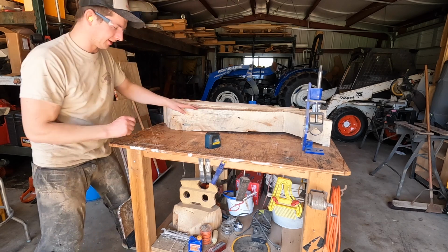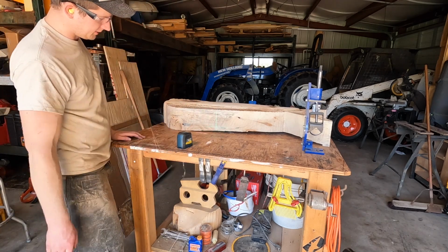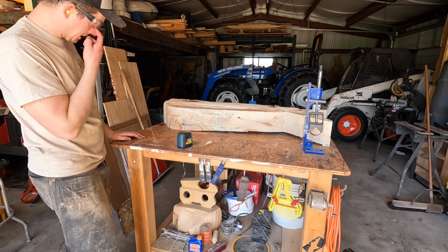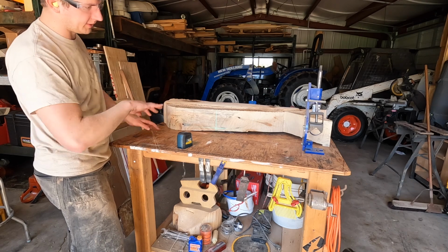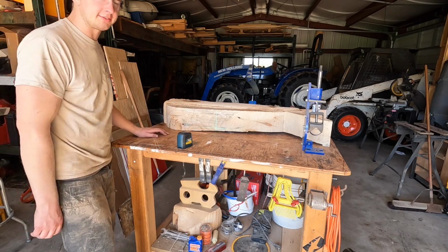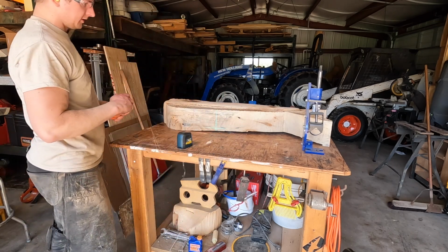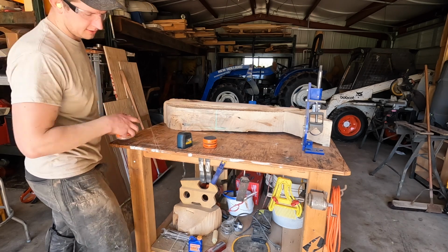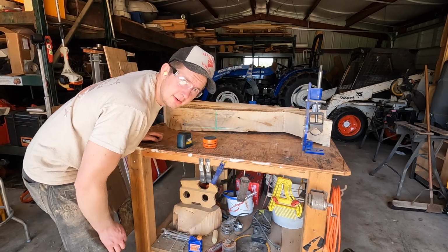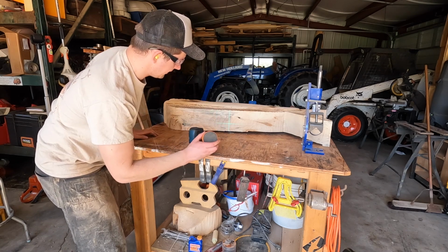So getting back to this, I've got a laser level. I like to set this up so I can mark all the way around it. It's not perfectly flat right now. I just roughly cut this, so I have a piece. We'll get it at a height I like, and then I'll go around with a marker, that black crayon, so I can really get it in at a depth I like.